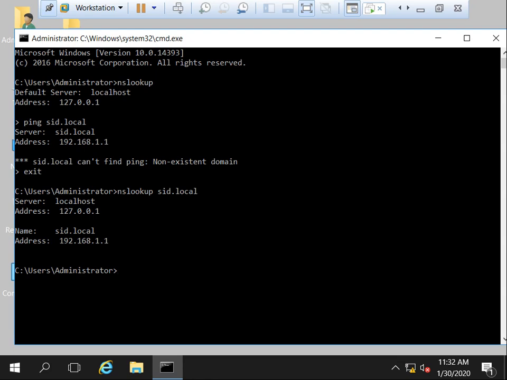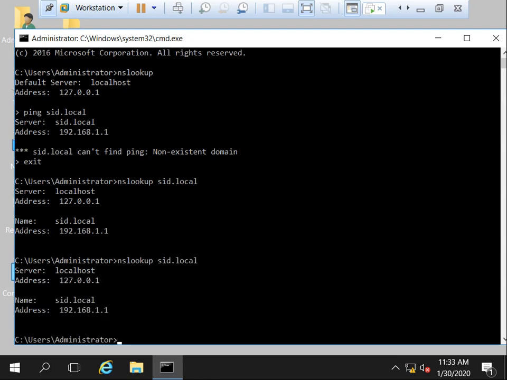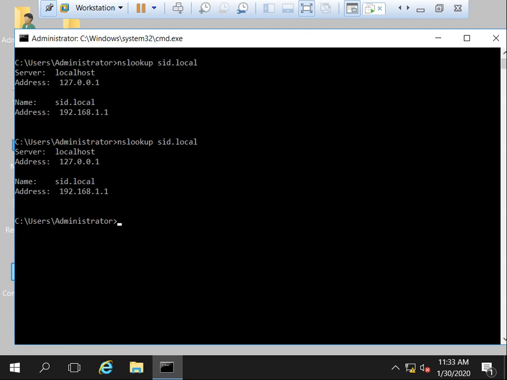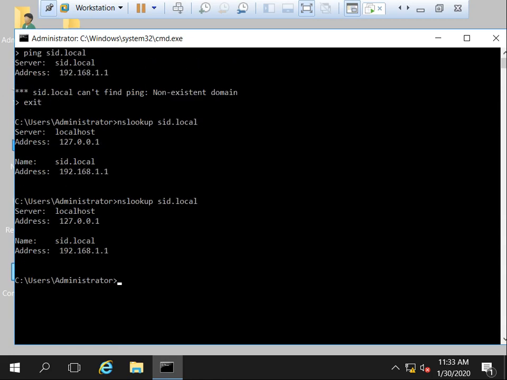Version 6 means you are working on version 6 right now, because you have not disabled version 6. That's why it's showing you version 6 also. You can go to your DNS and check once on your server 2. It shows that you are working on IPv6 also. Okay, you will understand this. So this is what we have.